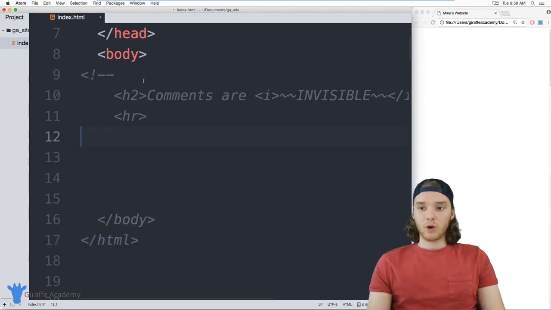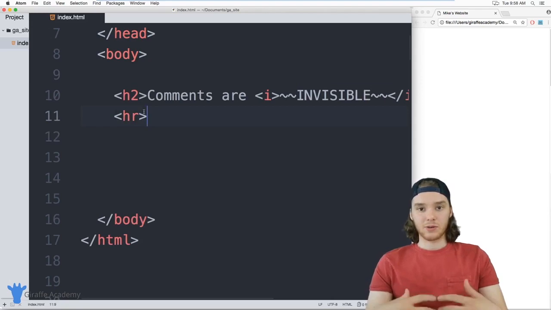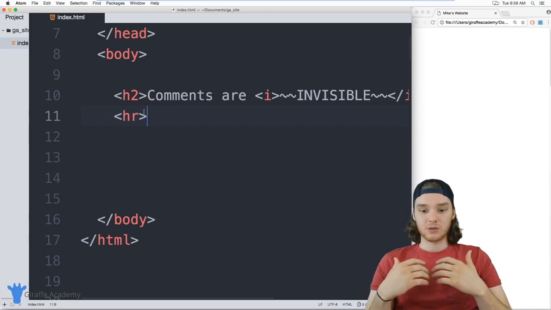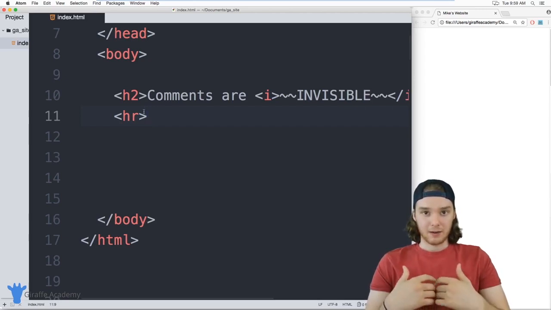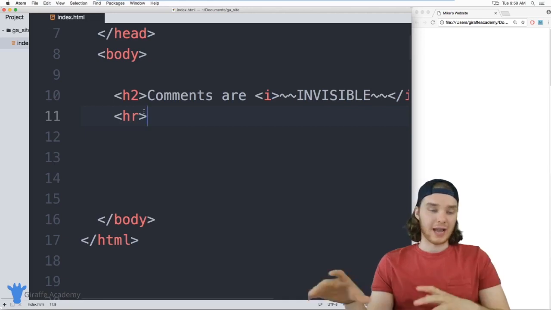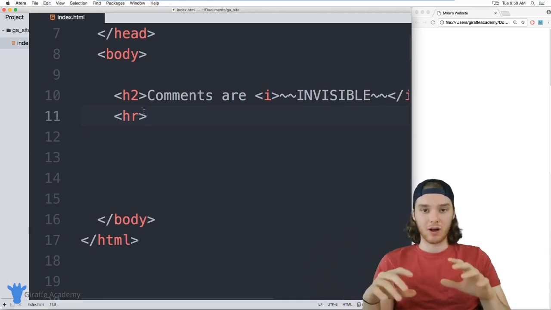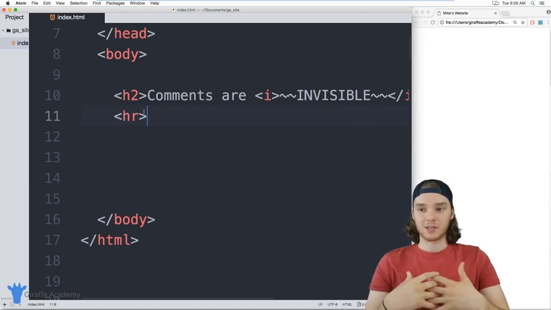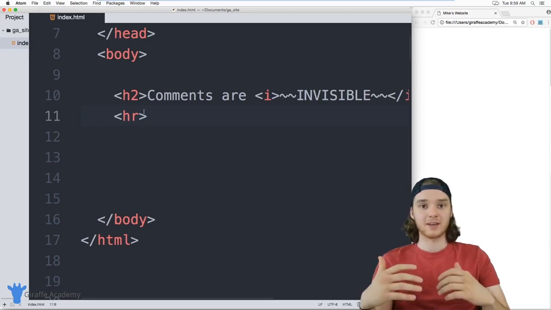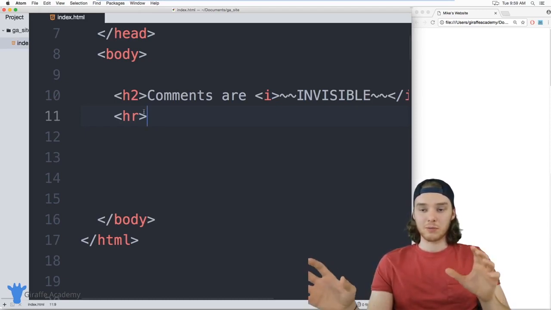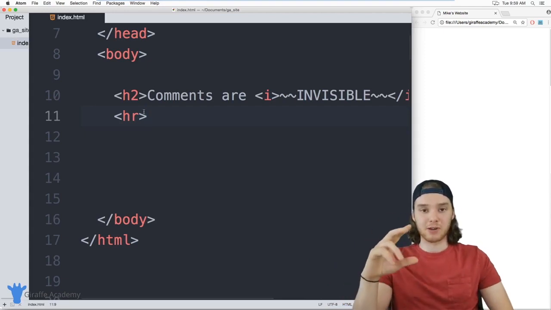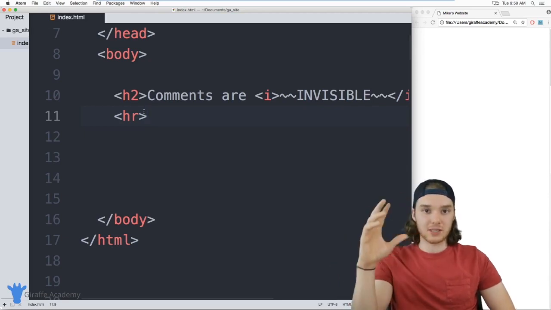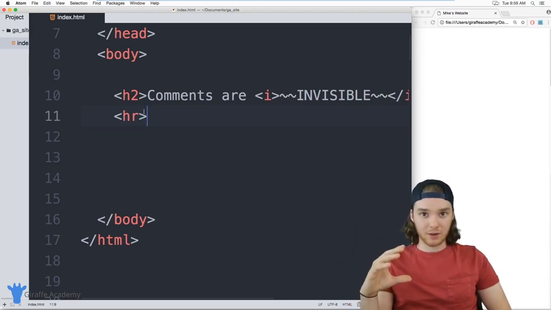Now, one word of warning, and this is me just talking with my personal opinion. I think when you're using comments, you need to use them sparingly. I think some people have a bad habit of writing out really long comments explaining things. Personally, I think the purpose of a comment is to explain something that can't be explained with code. Sometimes people will write a bunch of messy HTML, and then write a comment above it saying, oh, this is the header. Meanwhile, the code is a complete disaster.